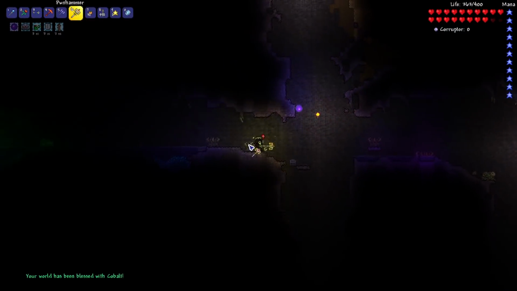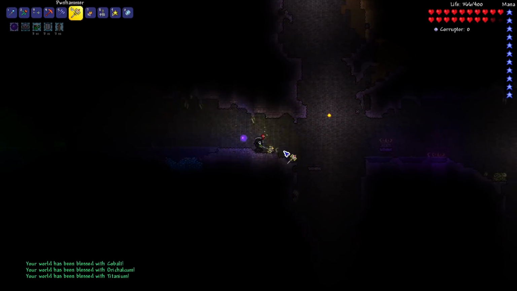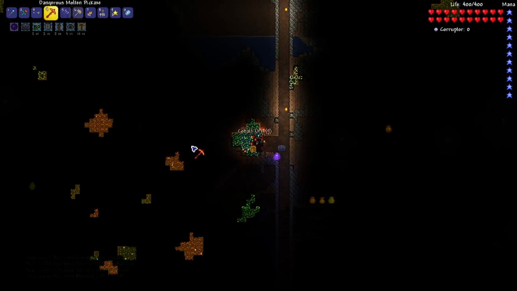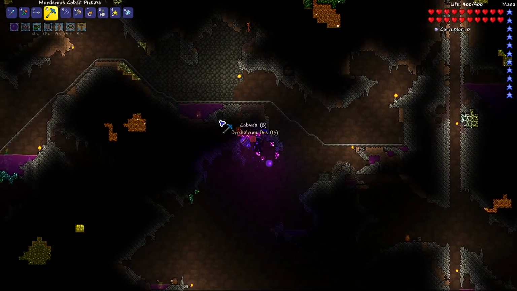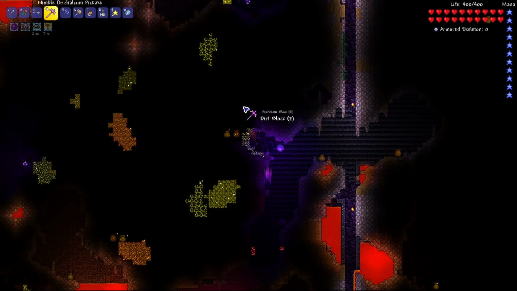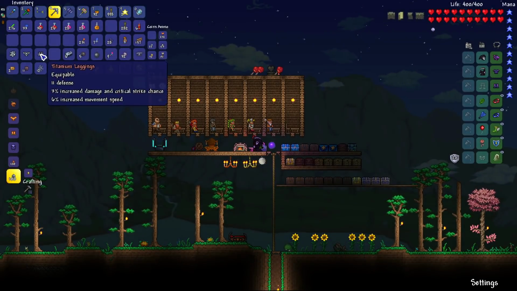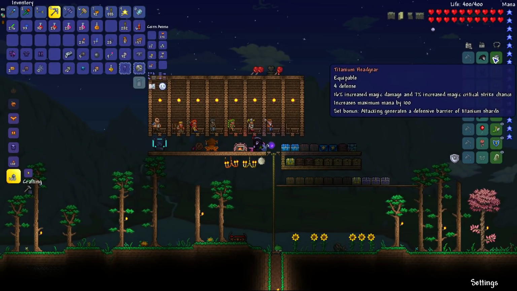After defeating the Wall of Flesh, I went down the corruption and broke some demon altars to spawn in the hardmode ores. I mined some cobalt ore first, then orichalcum, and then finally titanium. After I mined enough titanium, I made the full armor set, which gave me a lot more mana.